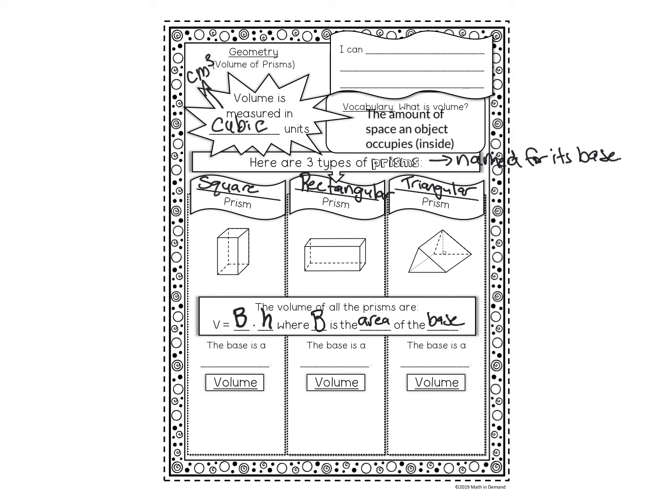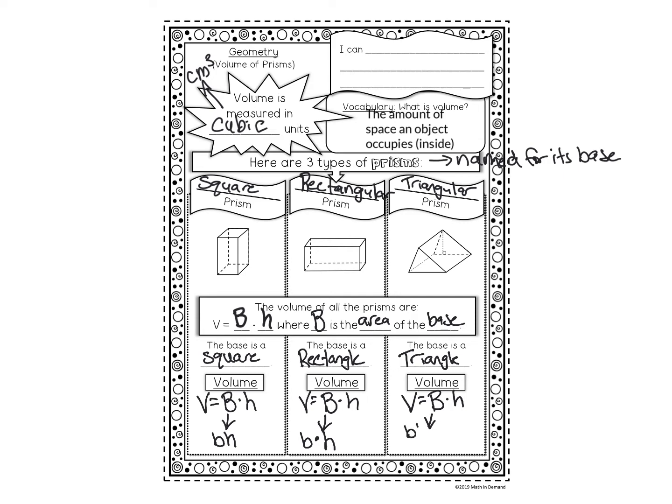All right? So if our base is a square, because it's a square prism, we would use volume equals the area of the base times the height. But the difference is that base is going to be base times height, or length times width, however you kind of want to think about it. If it's a rectangular base, it's still going to be area of the base times the height, but now the area of the base is also just base times height. Sometimes you'll see it as length times width. If the base is a triangle, even though it's area of base times the height, now we're really taking base times height and dividing it by 2 and then multiplying it by the height.